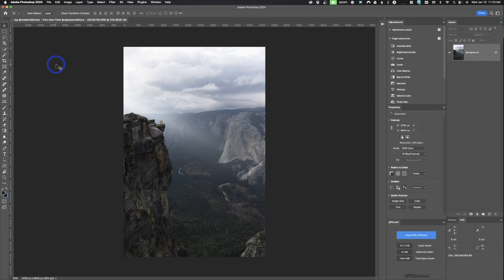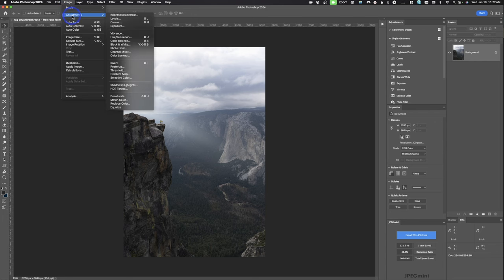So to do an adjustment that's destructive, you're going to come up here and go to Image, Adjustment, and anything that you see up here is basically an adjustment. The main ones you're going to be using are going to be these right here. We're going to just go to the two main, which are curves and levels. And you can always tell what is an important adjustment because right here it has a quick key. So Command M, which is for a Mac, or Control M for a PC, that would be the quick key.